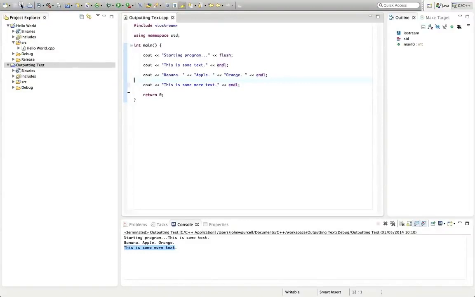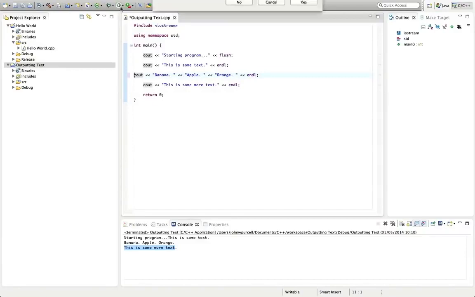Okay, so have a go at that. And before you do, there's one more really vital thing that I'm going to mention here. And that is formatting. Because you'll notice that in my main program here, I've actually got a tab before each of these couts. So between these two brackets, all the statements are indented with a tab. And if you've typed it without that tab, it still works. So if I run this, yeah, it still works. But this isn't right.